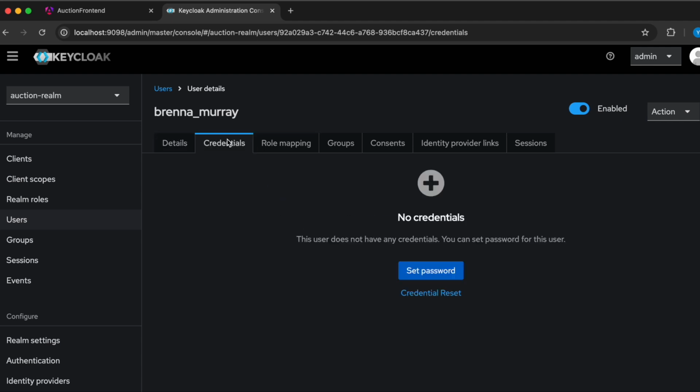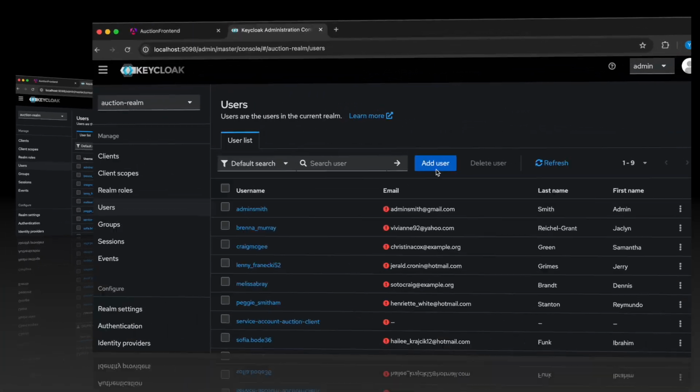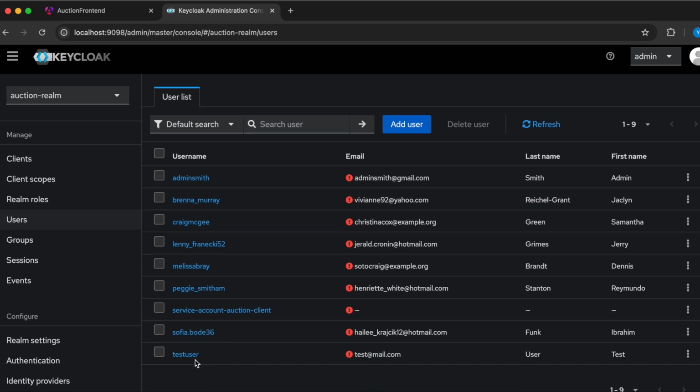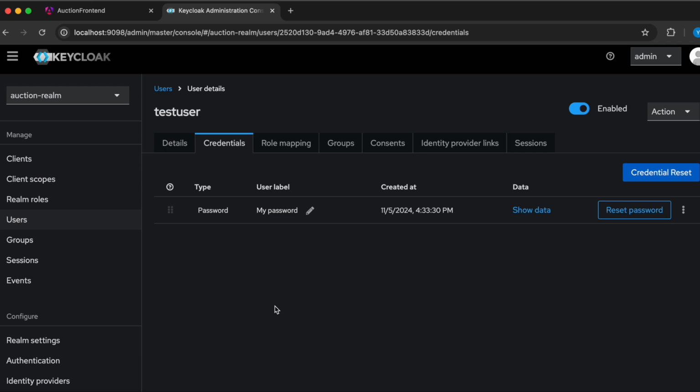No, I've set all of it up. So when I register them, I set all of them up. But if you do add the user, you want to set up the password, and that's when the credentials appear. If you go into the credentials, there will be something here that says set the user credential, and when you set it up, then you have a way to log in with that user.